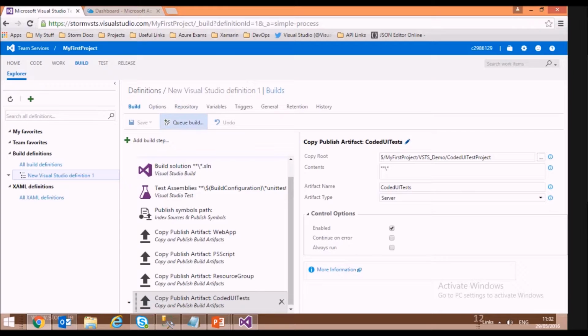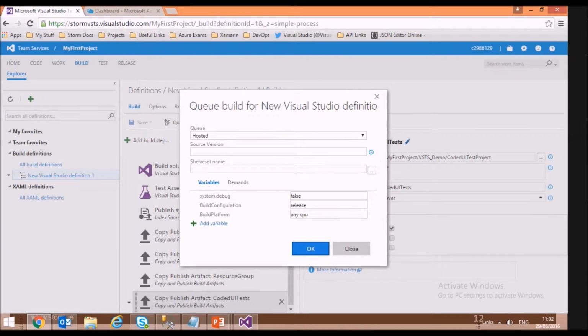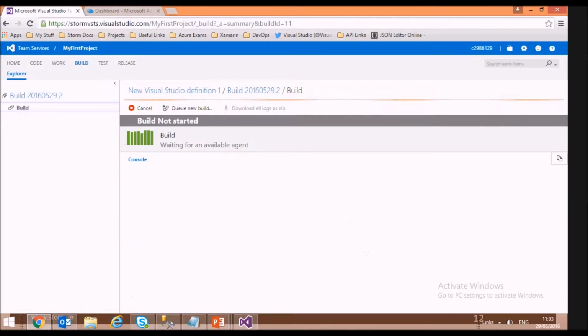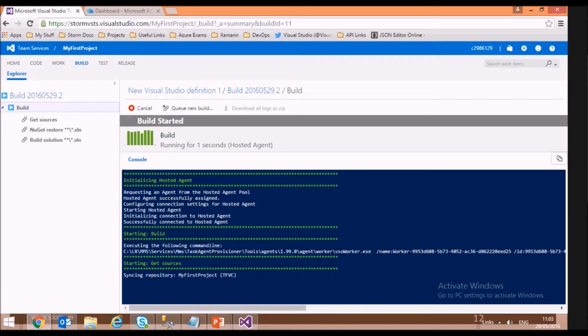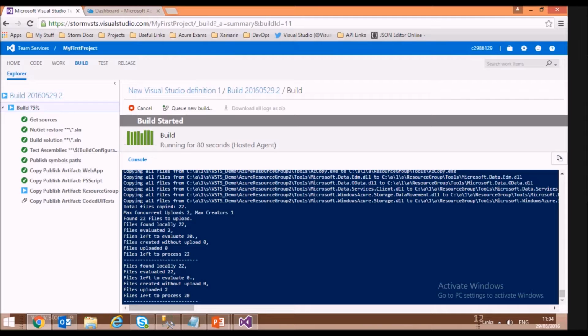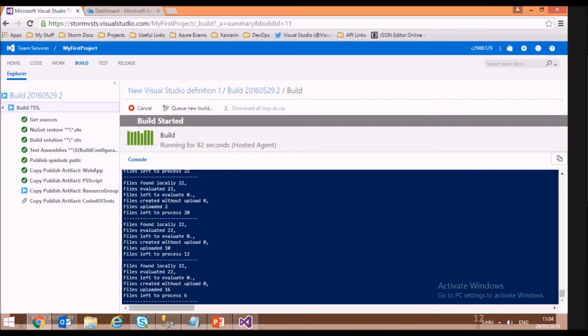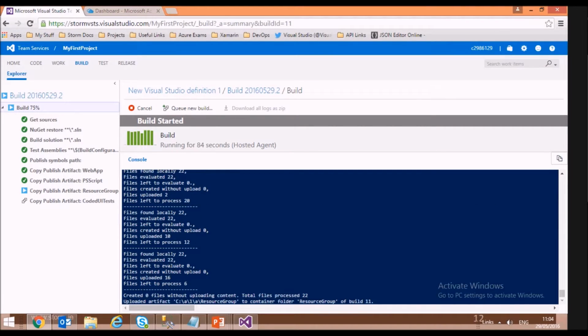So we manually kick off build. So it's just publishing our two new artifacts, the resource group and the coded UI test.